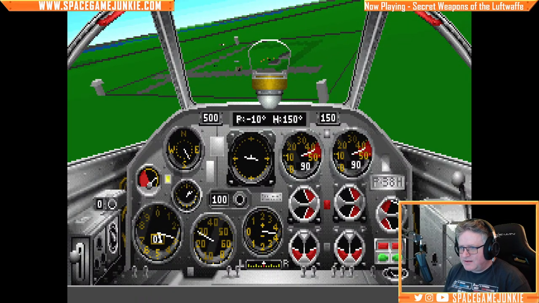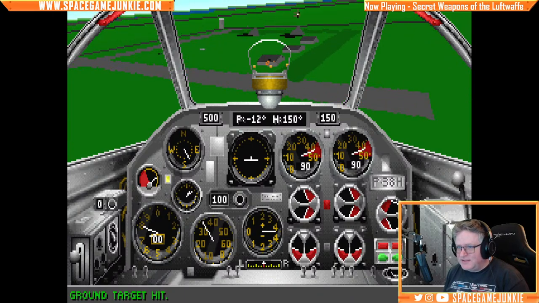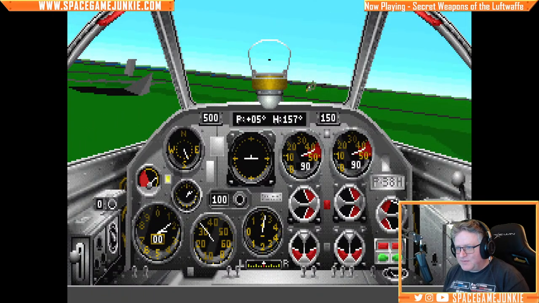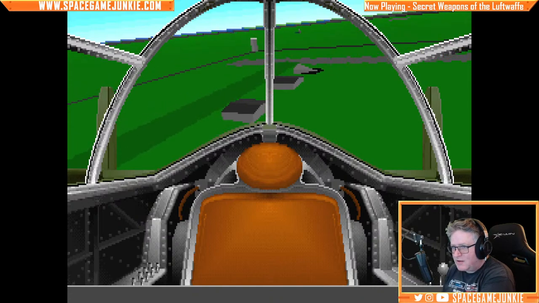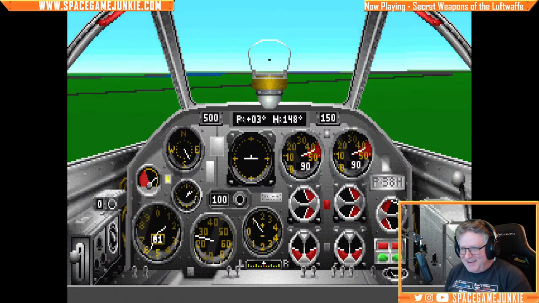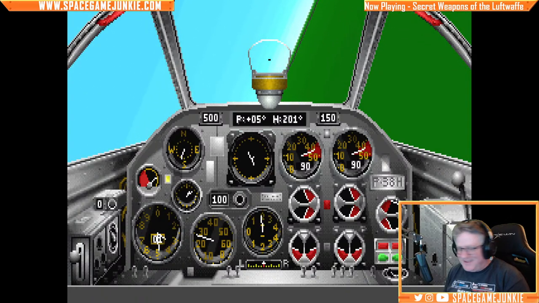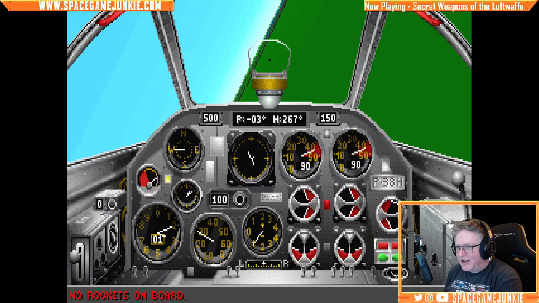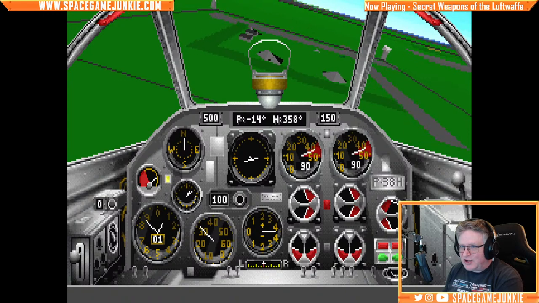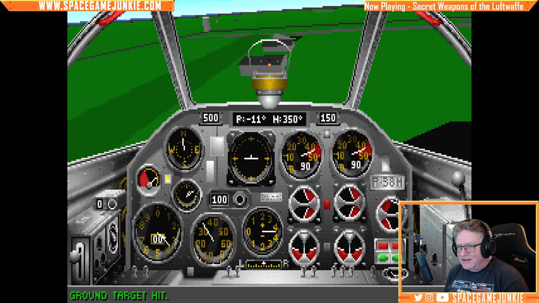Excuse me. Don't hit my friends. Look at all those pieces flying back. That's pretty cool. This game is pretty impressive for its day, I have to admit. Secret weapons of the Luftwaffe. I don't think so. And I don't have any rockets, and no bombs either. Okay. Yeah, they said it was a strafing thing. So I might have been able to take rockets though, but I didn't. That's okay. We have that nose-mounted cannon, which is pretty great.